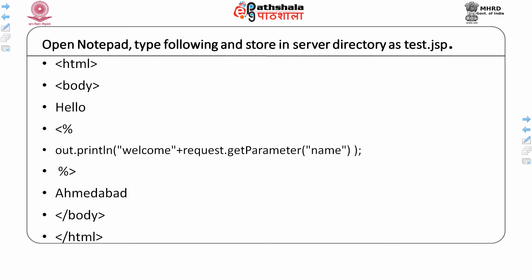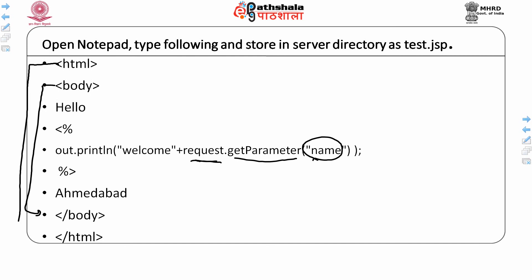To give you an idea, open a notepad and try to type this and save it as a JSP file. Even though you are not familiar with JSP, it is a very simple thing. You type HTML body hello, and within this you write scripting tags, which actually executes out.println, asking to print a message: welcome, request.getParameter. The request is an object which gets a parameter called name. We just simply want to print a message — Ahmedabad — and the body and HTML tags are complete.